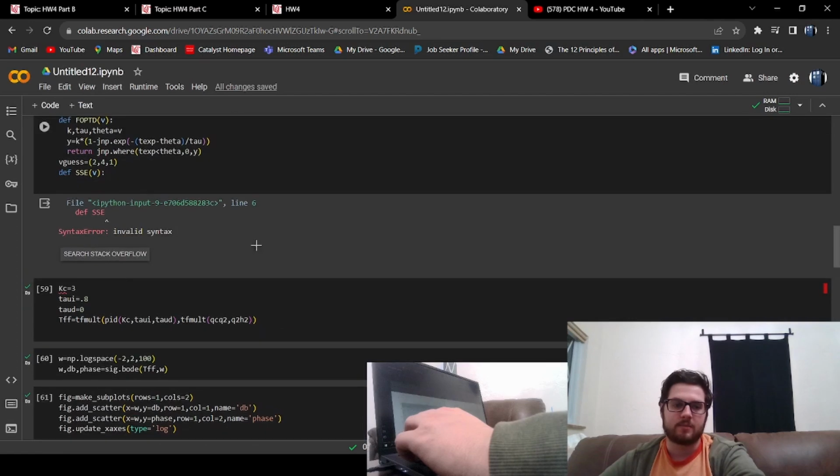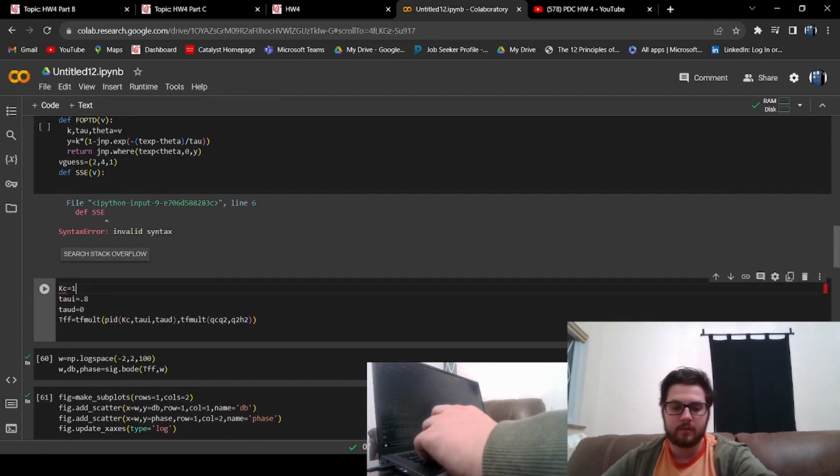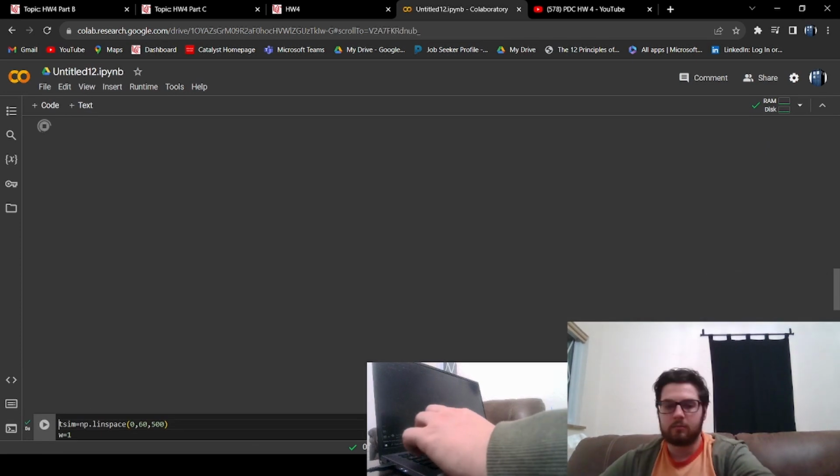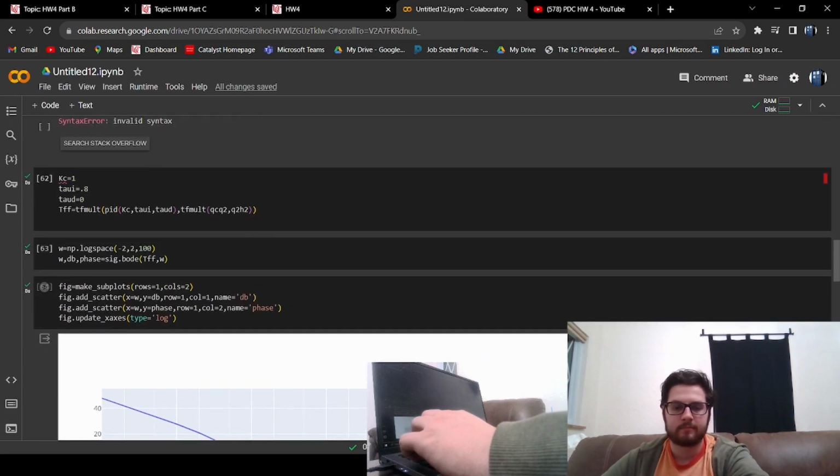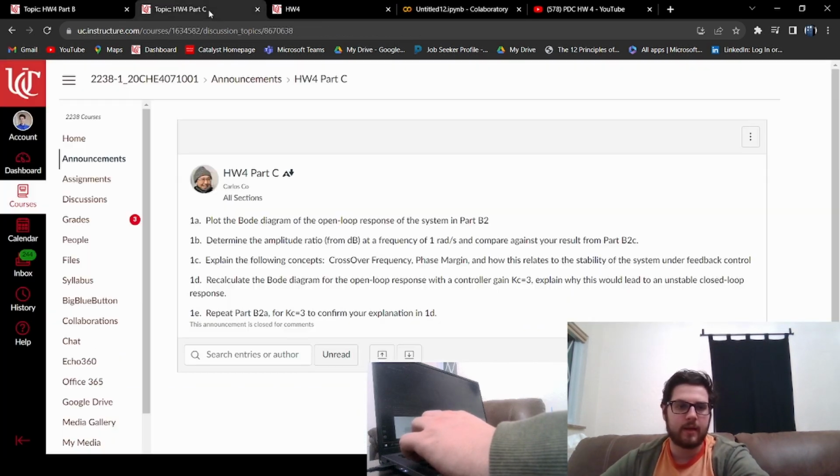That means the system's unstable. But then when we do it this way, and it's still the same on this diagram, which is why I was kind of confused, that 1.14 number is below 0, so the system is then stable. And with that, I think that concludes part 3.